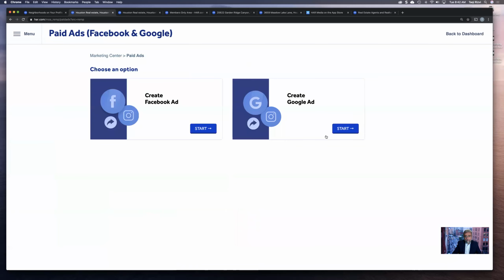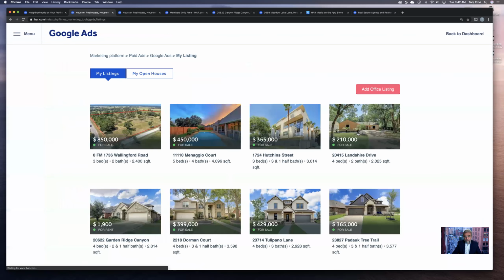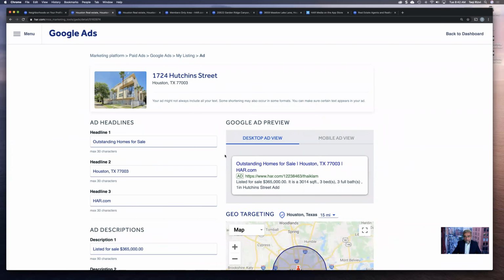And again, let's try now a Google ad. Google ad is a little bit more expensive, but definitely that's where buyers are searching to find properties. So let's suppose this is the property. You pick the property which you want. And this gives you a preview of how your ad is going to look.